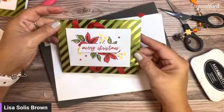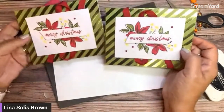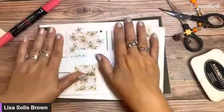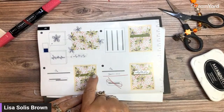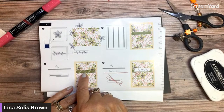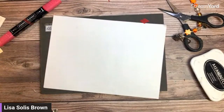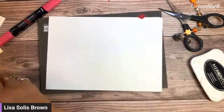See there? Super simple. And like I said, you don't have to do this, but if you wanted to jazz up the inside, you can. Okay, all right, let's make the other card. So let me show you that here in the instructions. So this one has a full floral background. And we're going to use four strips of adhesive on the back, a little strip of the metallic or shiny foil paper is going to go there, and then some ribbon behind the sentiment, and we're going to use Merry Christmas again. So let me pull that one out. Oh, and here's the beautiful envelope that goes with that card that we just made. Okay, isn't that pretty? Okay, let's try this now.